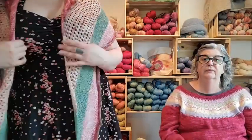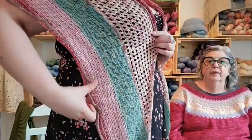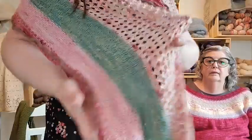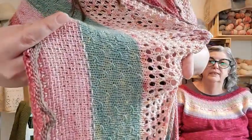And this one that you just finished is called the Happy Mood Shawl. There's a lot of texture in it, but you knit it up using 4 different 50-gram skeins. So it's nice and large, but there's a lot of different colors at play. And I used most of the yarn. I'm going to stand up. I just stopped with the colors when I thought I was going to run out. And there's the linen stitch there, the eyelet section, and there's this great texture in the green portion. Oh, yeah, now you can see it.